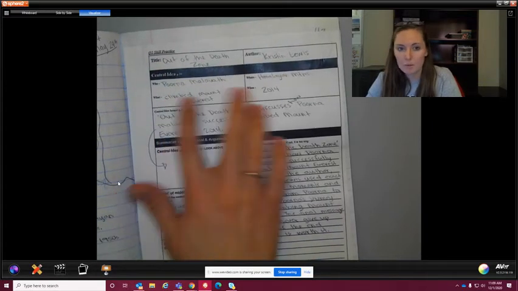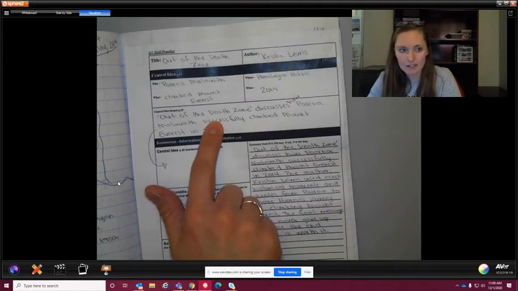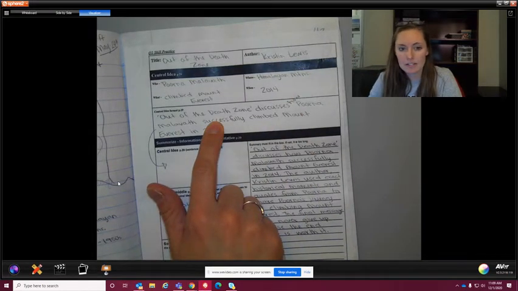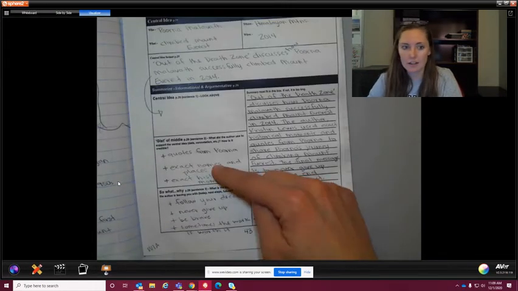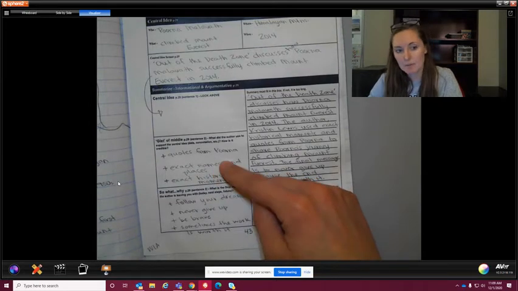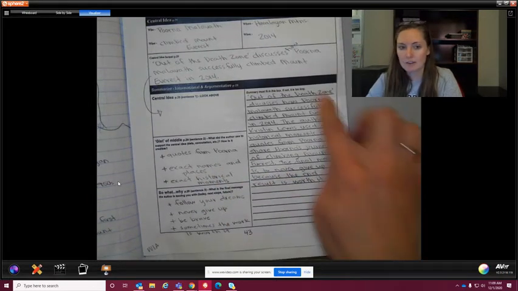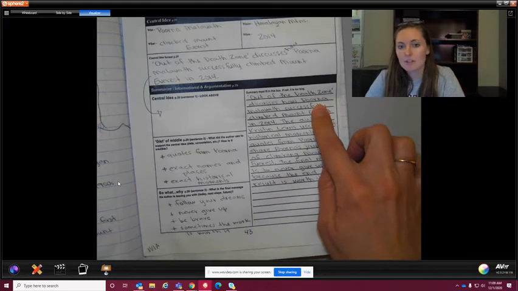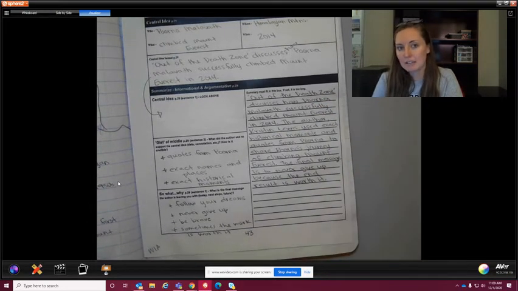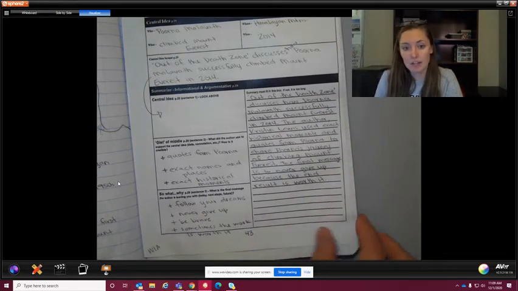We put in the who, what, when, where. We created that central idea. After we did the central idea, we created the different things for the gist in the middle and the so, what, why. And then this is our full summary. So you're essentially going to follow the same plan for I Live in a Refugee Camp, except you're going to do it on the next couple of pages.